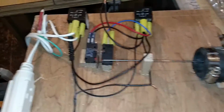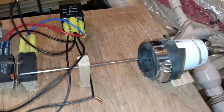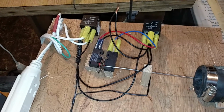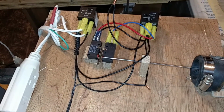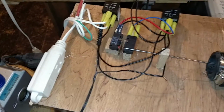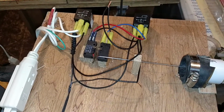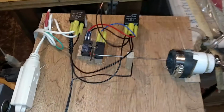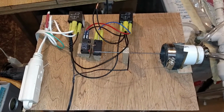Hot glue, some wood, a piece of a bicycle inner tube, PVC pipe, a couple of 12-volt relays, micro switches, an old extension cord, and that's it. Now my vacuum press is automated. No more babysitting.